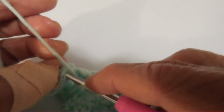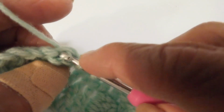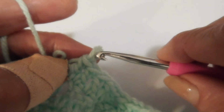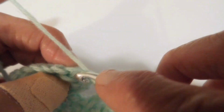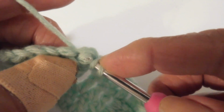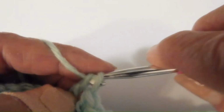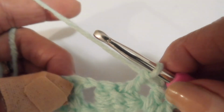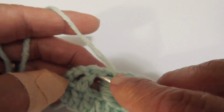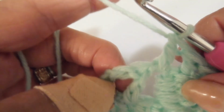Sometimes you gotta work your, here you go, get underneath both of the legs. Yeah. Okay, drop stitch, try it again. Oh, my yarn split. There we go. Okay. And then we're going to double crochet in the chain one space, and as you see, you have 2 stitches left.